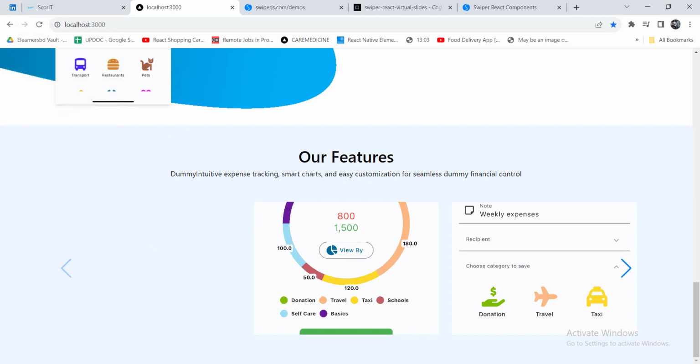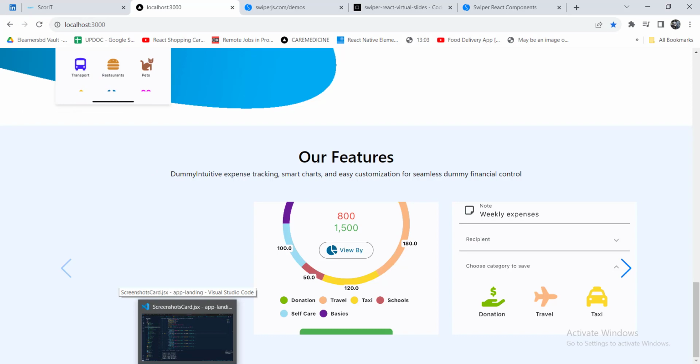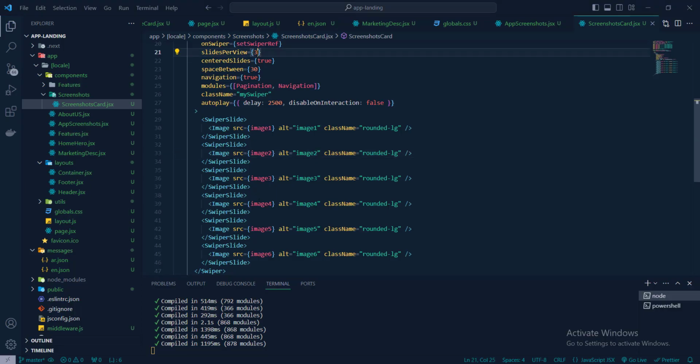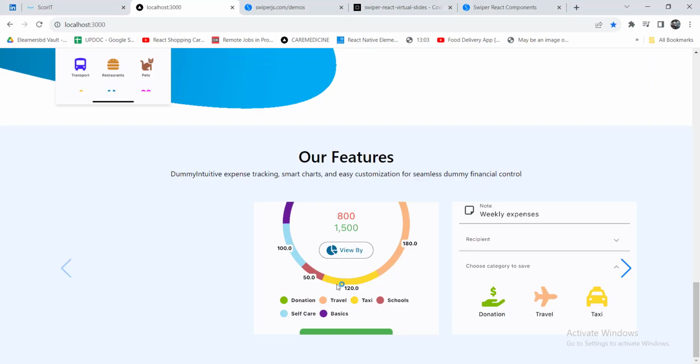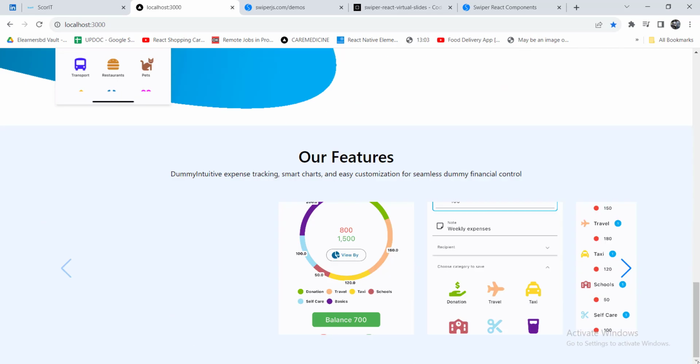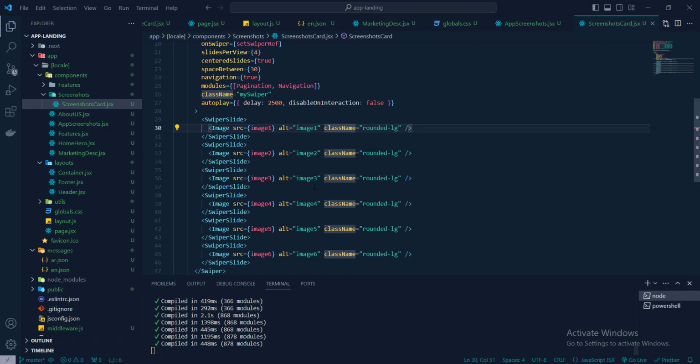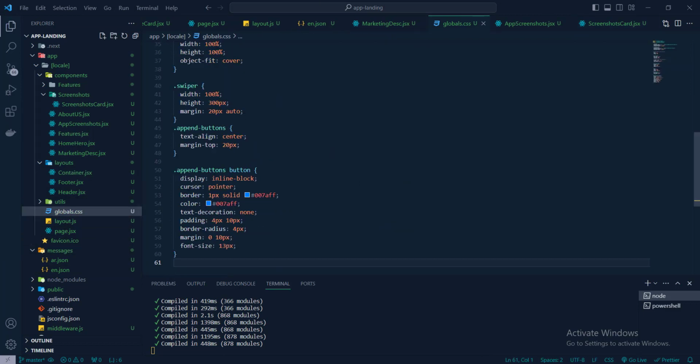Okay, now let's change something on CSS.